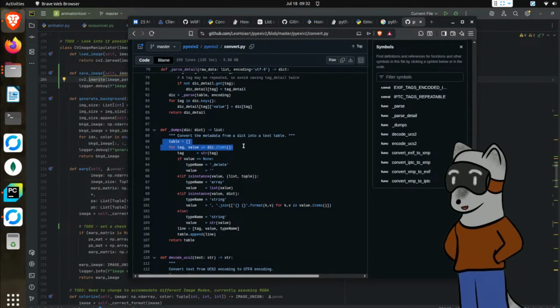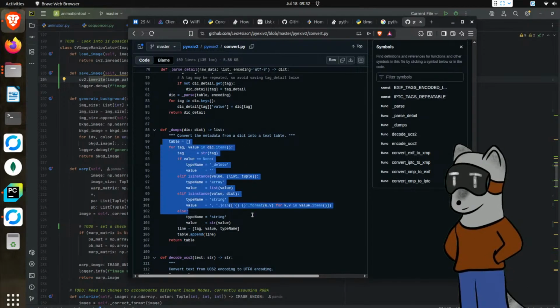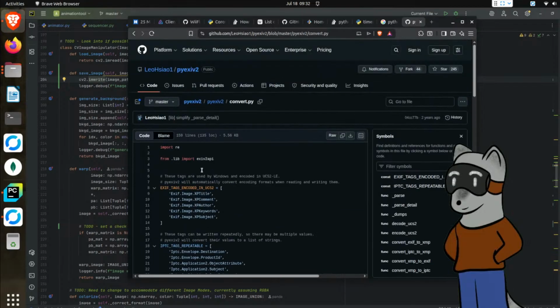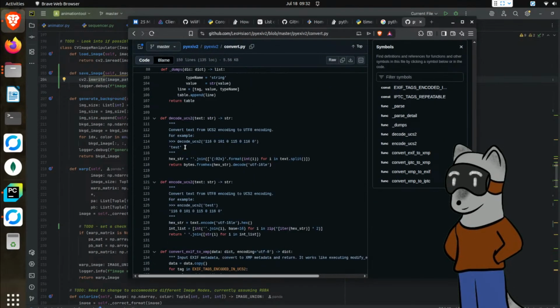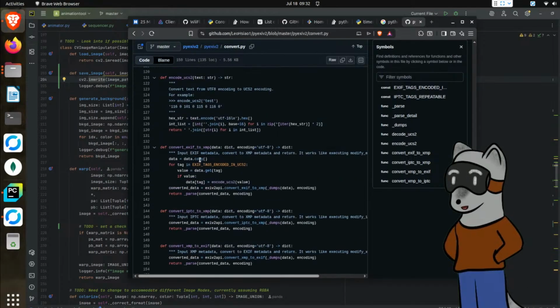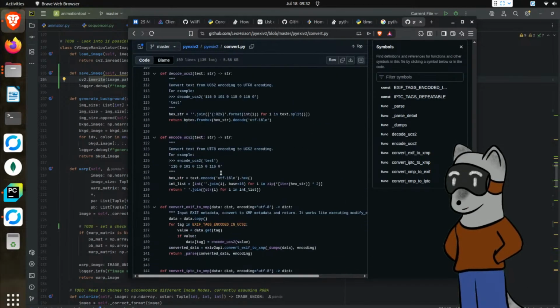So for dumps, we get the tag and the value. All right. So that's how we're inputting the data. Now my question is, there's our encoding, EXIF converts the different file, EXIF to XMP. No, we're just going to go directly to saving XMP.